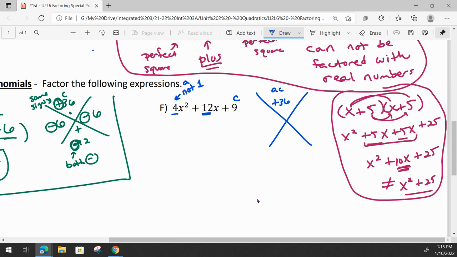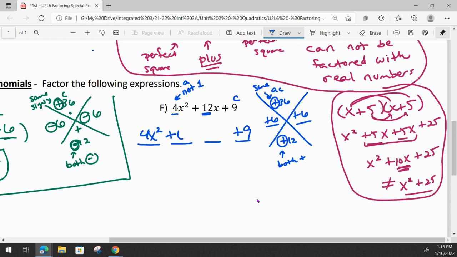Your b value is positive 12. So we'll figure out these numbers in just a second. I kind of skipped the first step. So the first step with AC method is to go from 3 terms to 4. The first term stays the same, the last term stays the same, and then our middle terms, sign rules still apply. If the A times C is positive, you're going to have the same signs, but this time they're both going to be plus. So they're both going to be positive 6 this time.